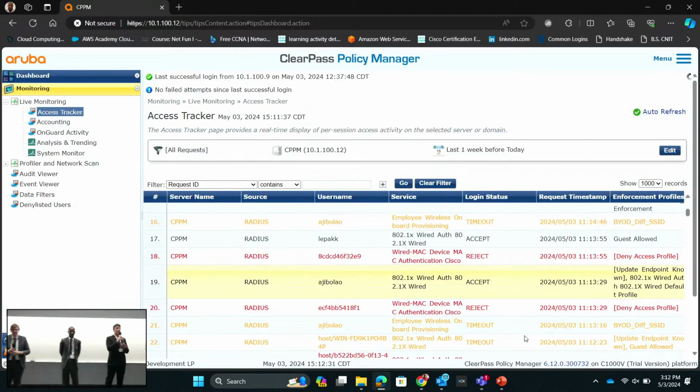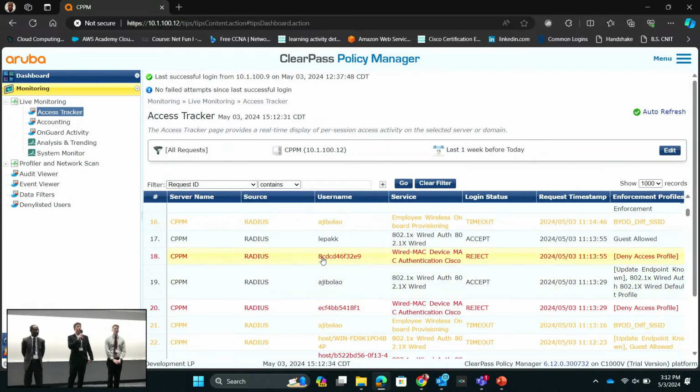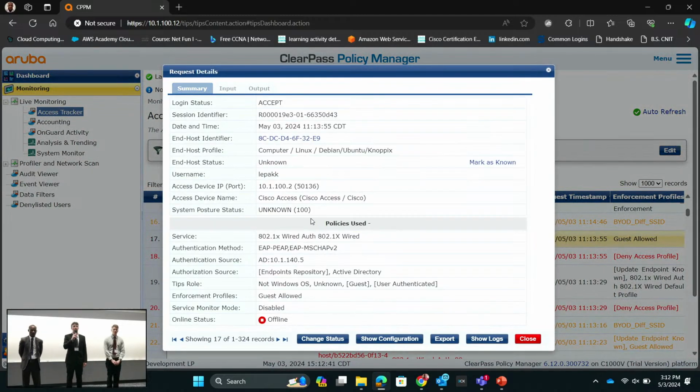Yeah, so as Connor mentioned before, I had an Ubuntu machine which would talk about the unsupported OS for our scenarios. So why would you not want an unsupported OS to go into your network? Well, unsupported OSs, such as Linux-based machines, have a lot more security hacking tools, such as John the Ripper, which is a password cracking tool that you can use to crack passwords. So we want to keep those devices off of our network.